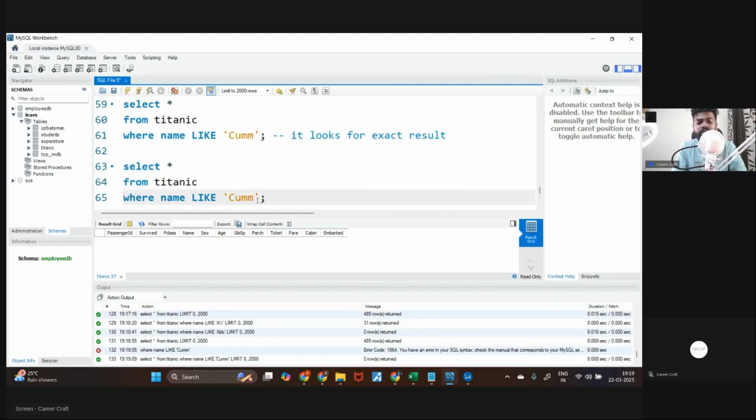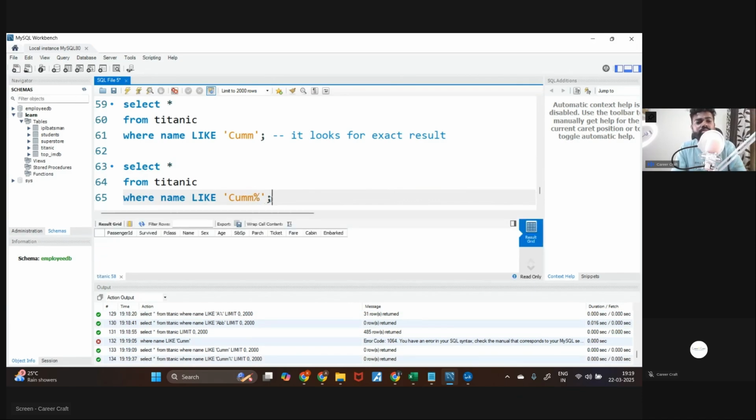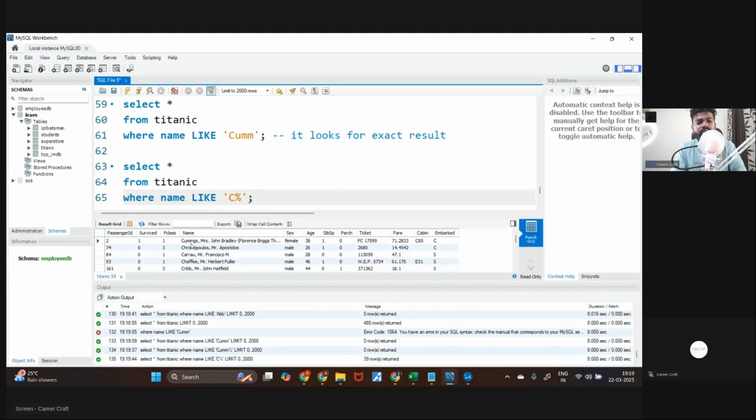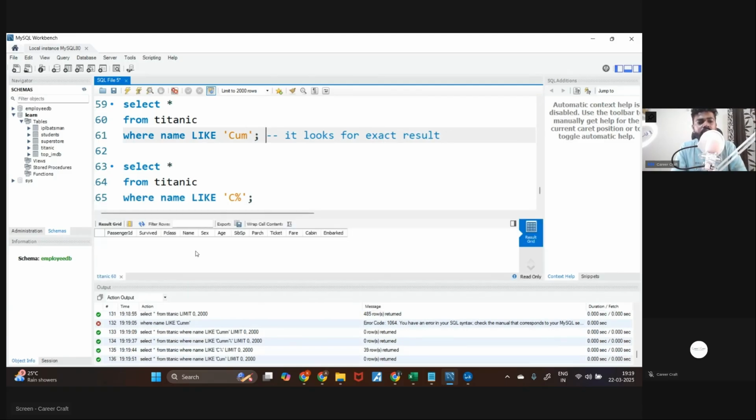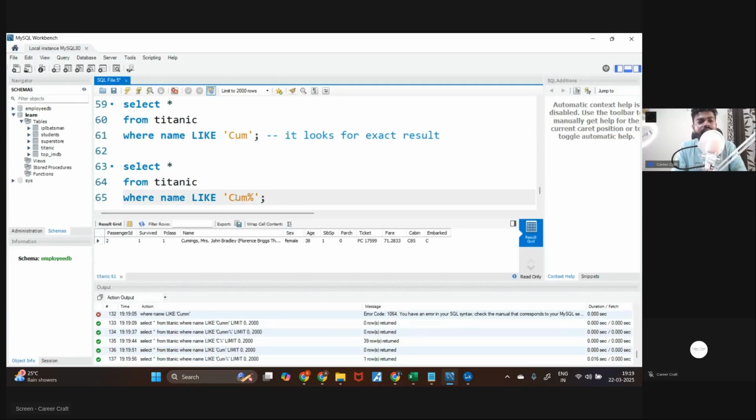So I will execute CUM and then execute. Here you will not get anything, but the moment you write CUM with percent, you will get the value Cummings, Mrs. Johnson, Bradley, whatever it is. So this is the difference.